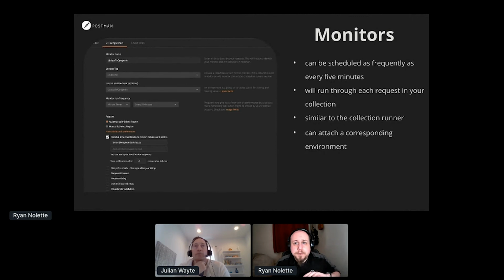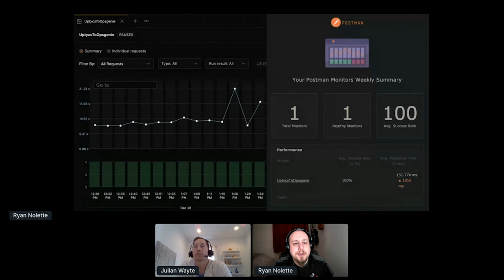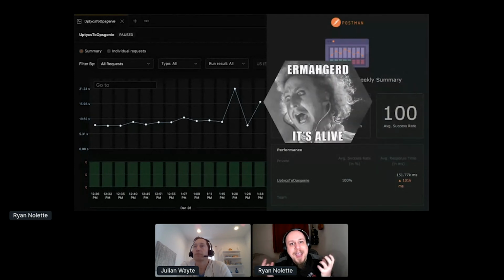Now, here we want to stay up to date on the health and performance of the APIs, right? So within a matter of a couple of seconds and just a few clicks, we're able to set up a Postman monitoring service and integrate that into our API development pipeline. That's going to help us monitor how often it's running and how successful it's been while running. And now we see here that it's alive, right? We can see it working. We can see it running every 5 minutes. Yes, I chose 5 minutes so I could populate that graph, but it still looks pretty.